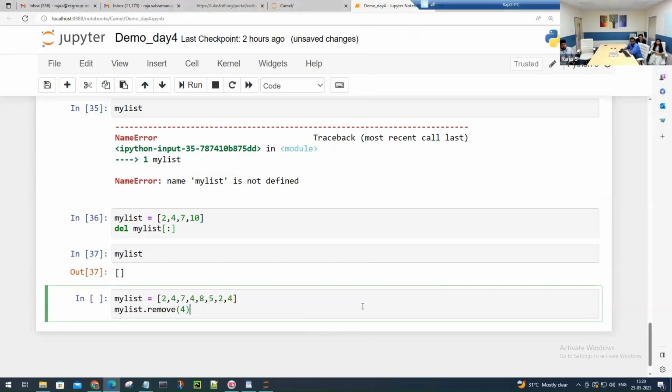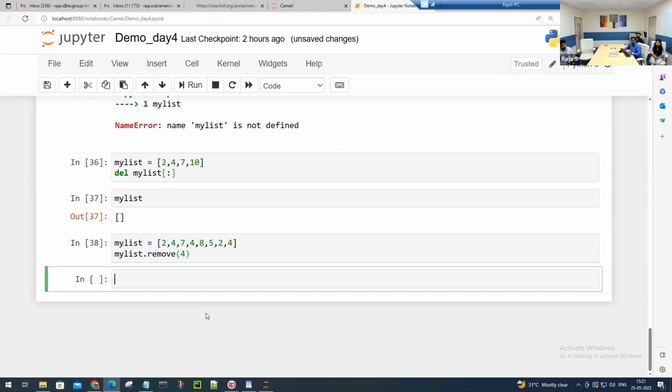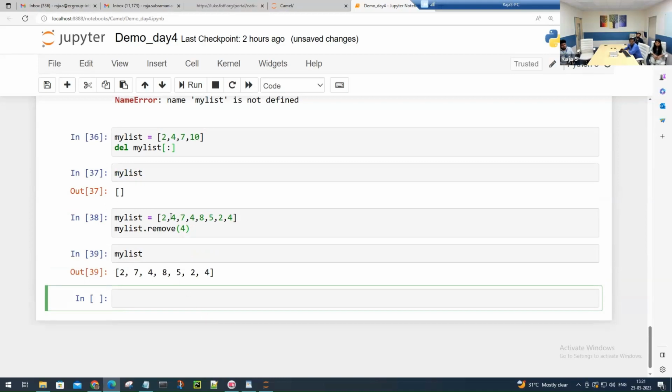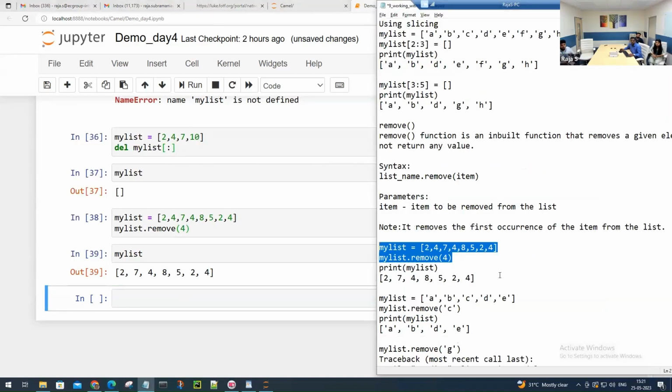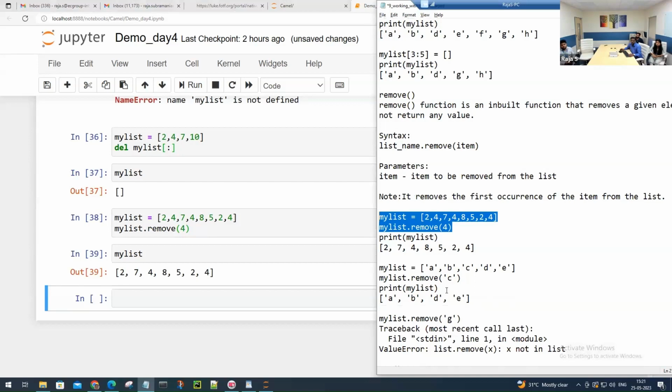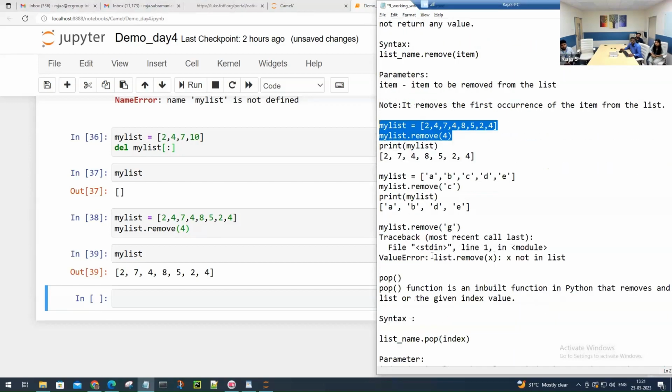You can see here, in this case, I want to delete this value 4. But here the occurrence of the 4 is more than 1, so it is going to delete the first occurrence of the value. The first occurrence of the 4 is here, so this is going to delete this particular element. Now you can see the first occurrence of the 4 is deleted. The other 4s are still there. Similarly, you can try this same thing.